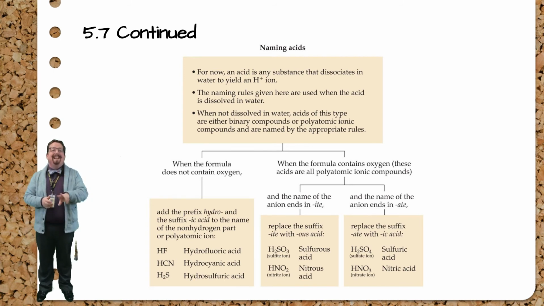If your acid contains a polyatomic ion with oxygen in it, it could have one of two names depending on the ending of your polyatomic ion. This is similar to before, but the ending will either be ous or ic acid, and we drop the hydro beginning. If your original name ends in ite, like sulfite, it will be an ous acid, like sulfurous acid. If it ends in ate, like sulfate, it'll be an ic acid, like sulfuric acid.